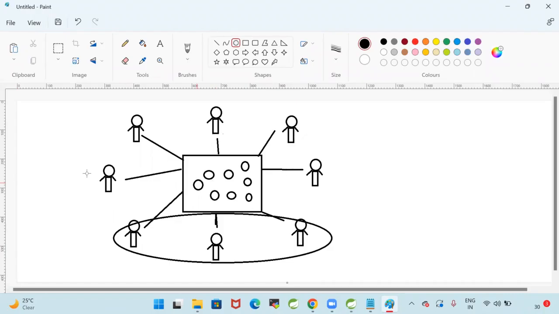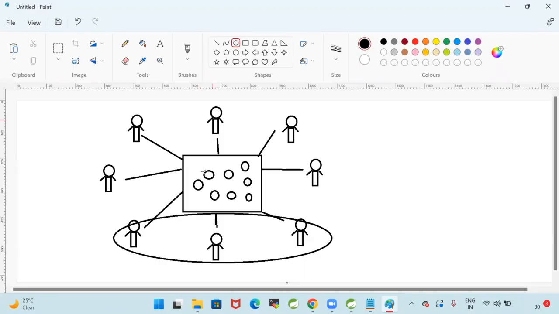That means all students are not getting the sweets equally. This is called data inconsistency. Why is there a data inconsistency?